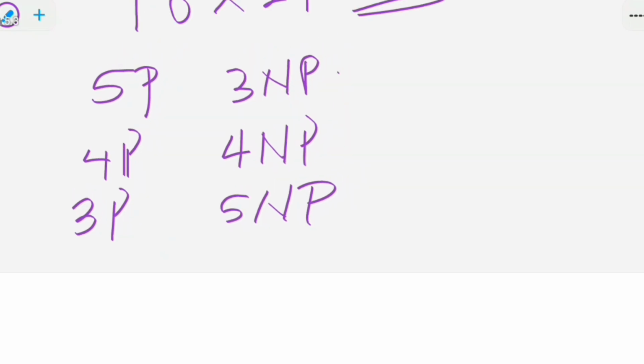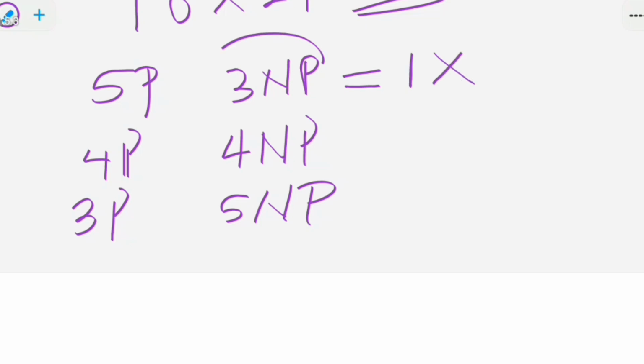So I'm just going to break this down in terms of combination. Don't forget that there are 5 prefects. So the first one will be, you have 5 prefects and you want to choose 5. There's only one way of doing it, since all of them are already 5, and you want to pick 5 of them. So that will be 5C5, which is the same thing as 1.